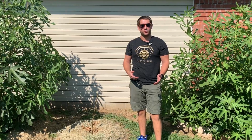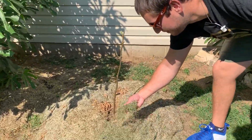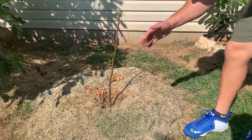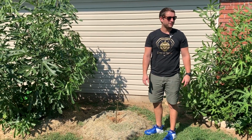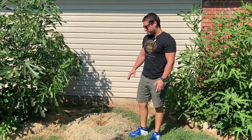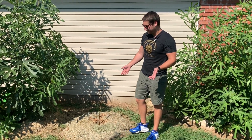So what I wanted to talk about today is actually a really simple thing. It's just grass clippings. It's something that anybody who owns a home with even a little bit of land has quite a bit of, especially over the growing season as you mow your lawn. But I just wanted to talk a little bit about the benefits of taking your grass clippings and using them.